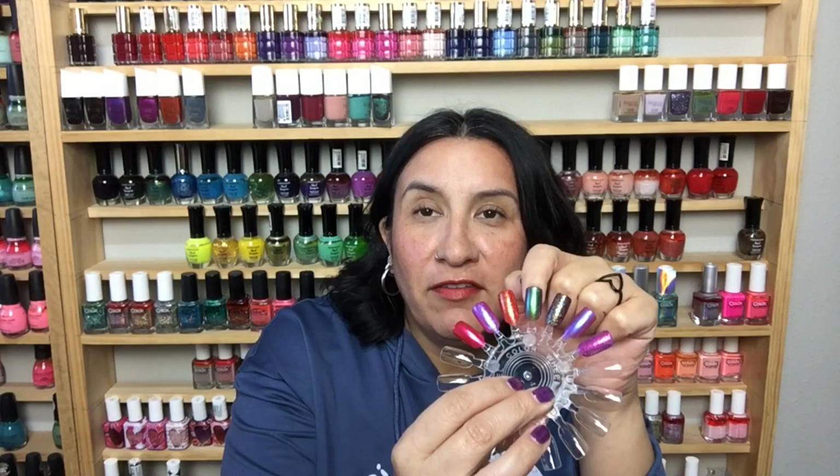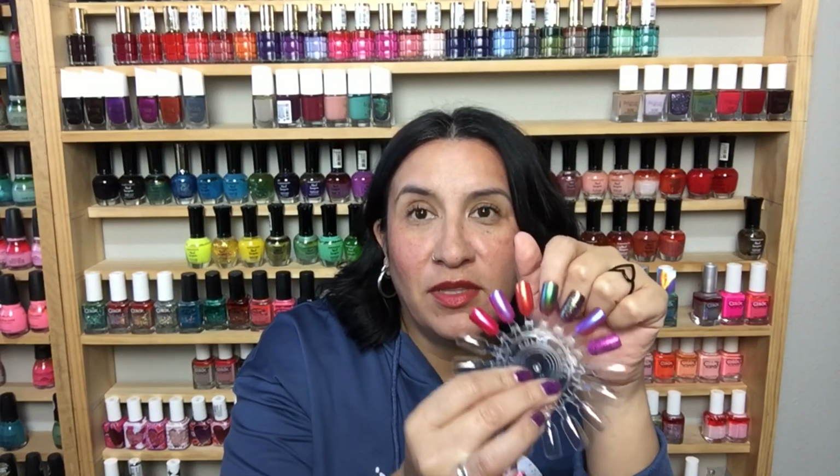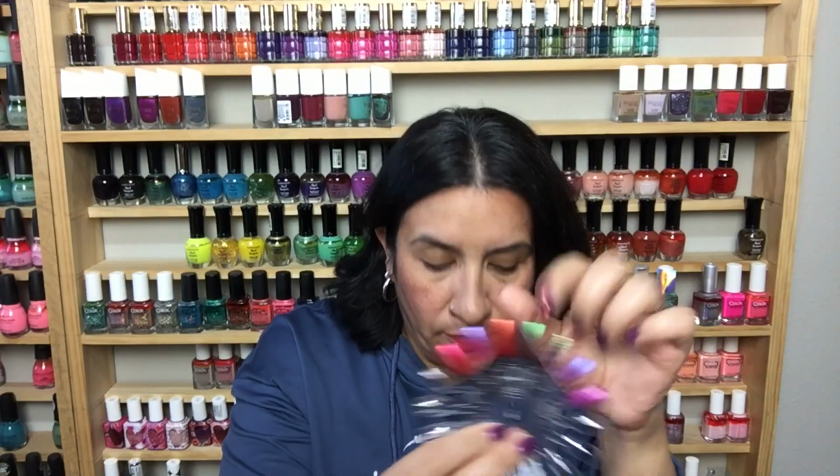So, you guys, I hate my nails short. I love short nails on other people, but for myself personally, I just feel like it makes my hands look even smaller. Anyway, I digress. But if my nails grow out a little bit and I don't have any more epic nail breaks, I plan to put this on with some really cute nail decals. I think that would be so, so, so, so cute.